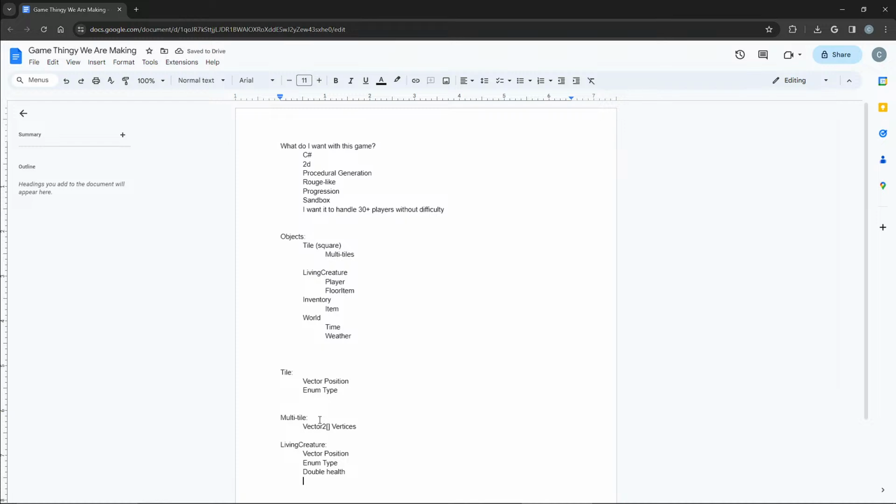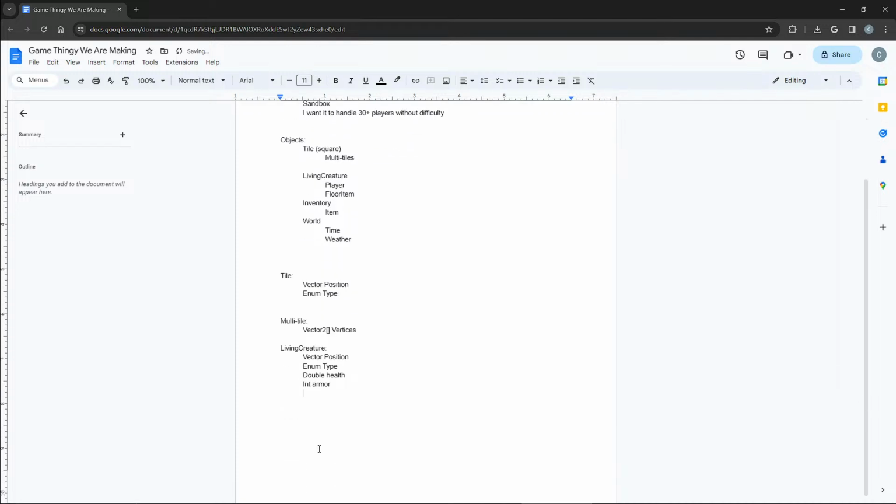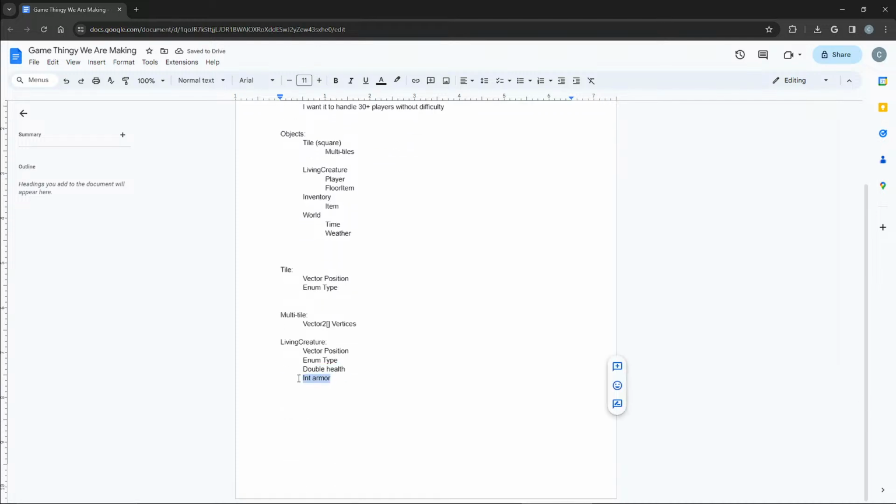Other than that, well, okay, integer armor. Actually, you know what? Instead of armor I'm gonna have a general health.